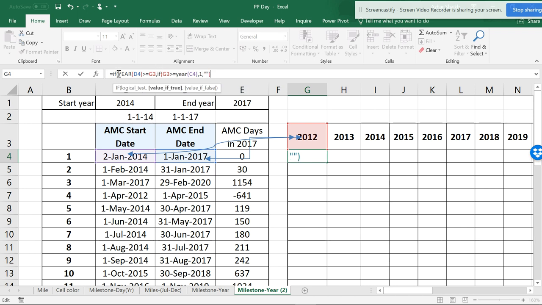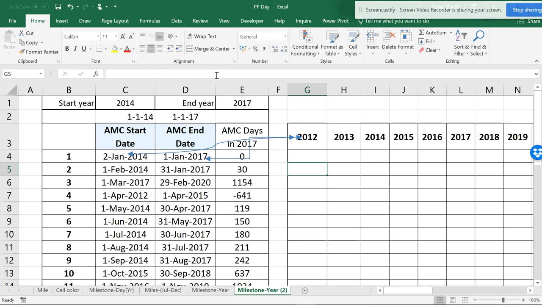So this is going to be for this. Now for this IF, this is the logical test, and this is the value if true. But now I want to see for whatever the value is false. I can just leave it behind, but it's better to close the formula completely.